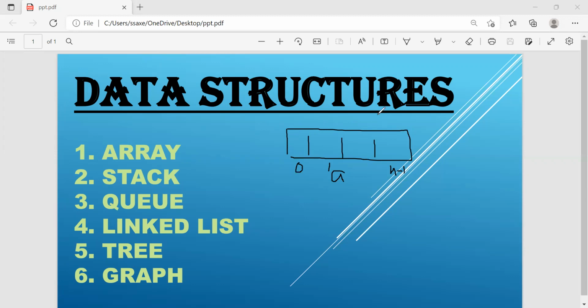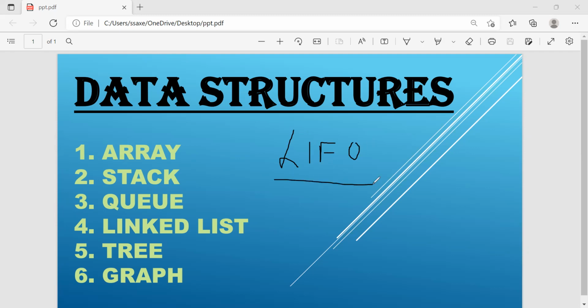Second is the concept of stack. Now stack follows the principle of LIFO, that is last in, first out. Means the element or the data that is stored last will be the first to get accessed. So we can see the application of stack in our email inbox. The latest mail is displayed at the top of the list. Similarly, in WhatsApp or in messages, the latest messages are seen first. So that is implemented by using the stack, last in, first out.